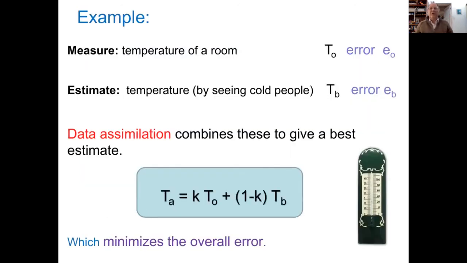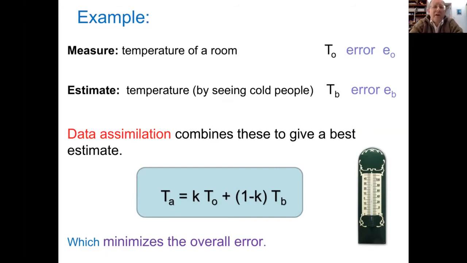So I'll just start off with sort of a noddy problem. I apologize for this, but this is a problem I set my students as a way of getting their heads around what is going on in data assimilation. So let's assume that we want to estimate a single thing, which is the temperature of a room. And we measure the temperature of the room with a rather ancient thermometer. And that gives me a measurement, an observed temperature TO, which we know has an error AO, which may be quite large because the thermometer isn't very good.